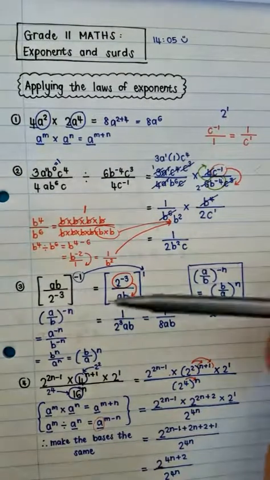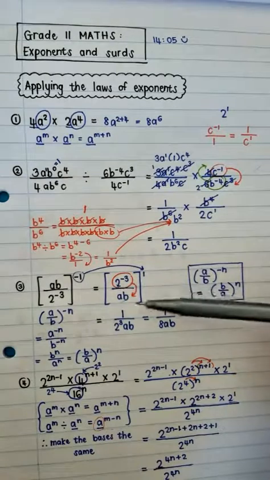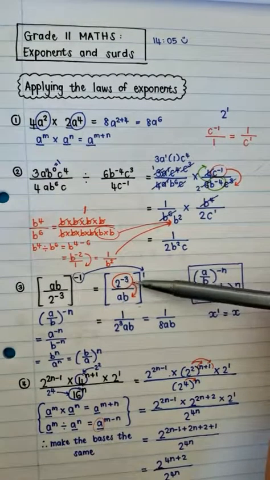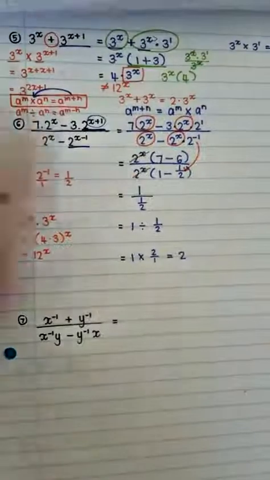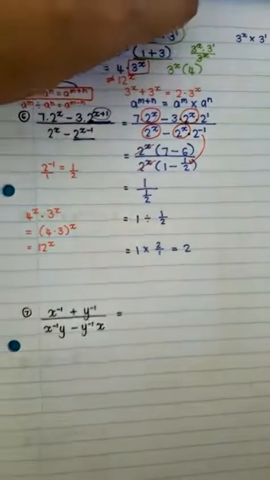Same thing over here. We just had one term at the top and one term at the bottom, so we could just move the 2 to the negative 3 down and simplify it, and that was our answer. When you have more than one term, however, you cannot just do that. That's very important. So I actually want us to write a little note here with number 7.